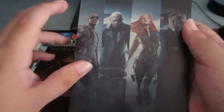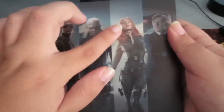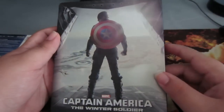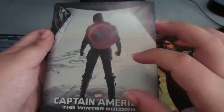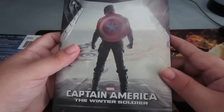And the Winter Soldier as well, I believe. Either way, they're very similar to these — variant slip-covered editions if you purchase the 3D Blu-ray combo pack at Walmart. The Target edition is the same artwork but with a bonus disc or bonus features added on. But this was the Best Buy exclusive version — pick it up at your own risk.